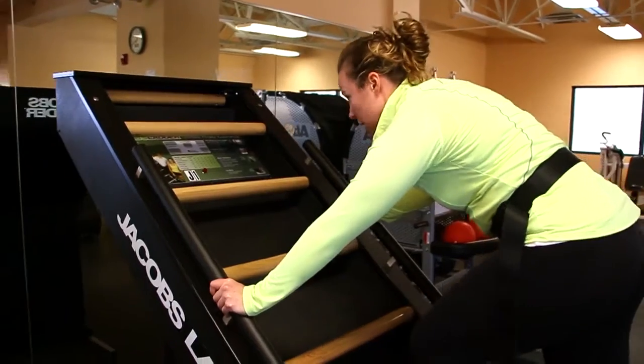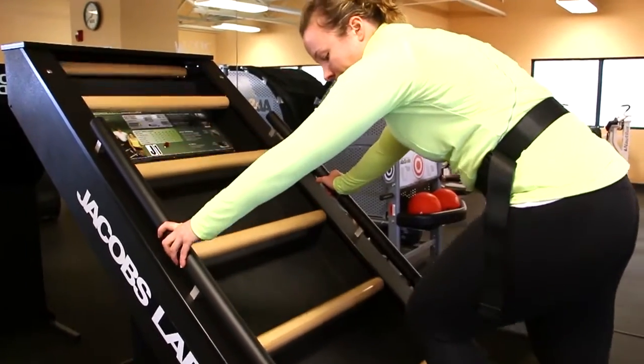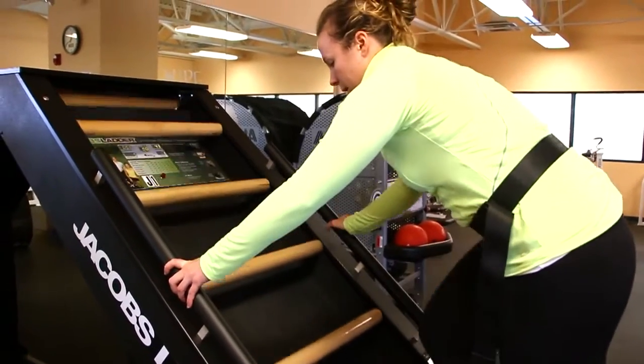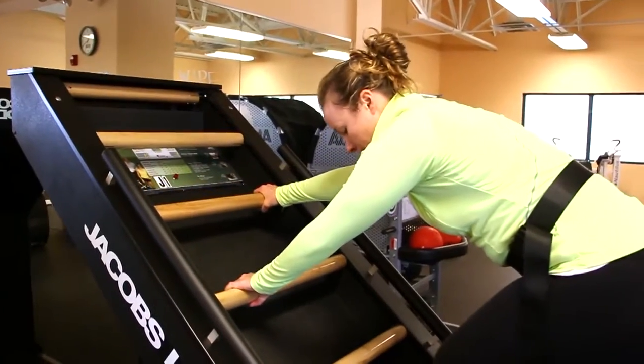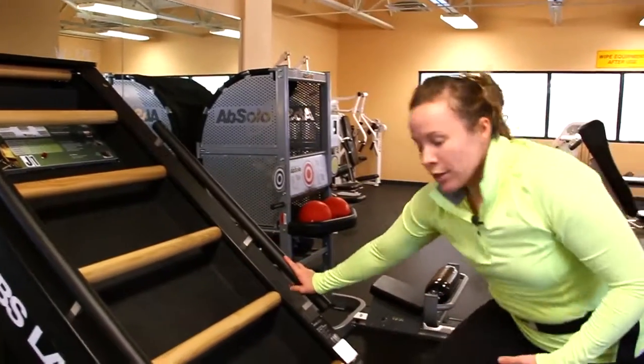and then start walking on it. You start with your hands on just to get a comfortable feel. And then once I feel comfortable, I can go ahead and put my hands on the rungs and start climbing. When I'm ready to stop, I can just let my feet go all the way down and the machine will automatically stop for me. But it's a pretty good cardio workout.